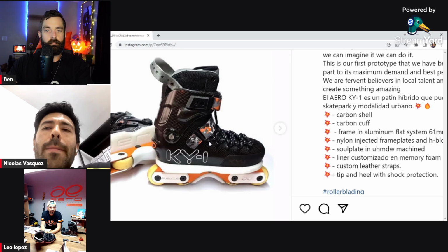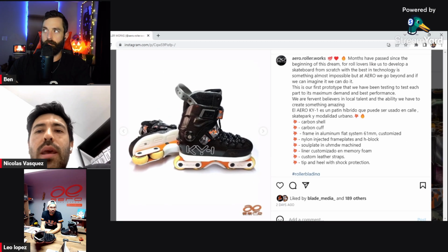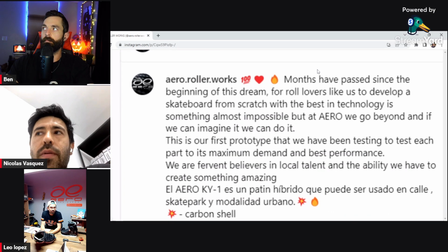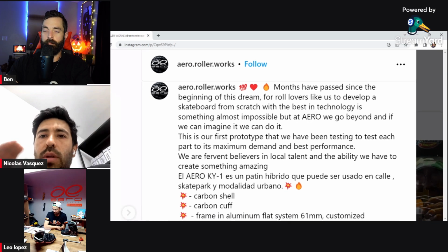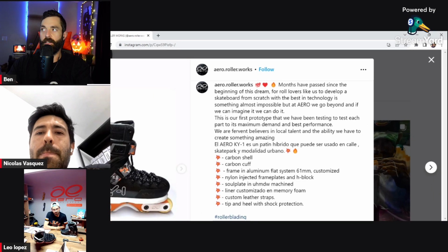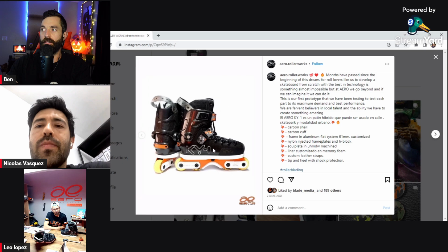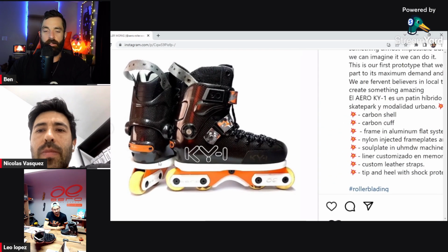So every single aspect of the skate is his own vision and his own designs. He doesn't use any mold from another brand for this boot. They are absolutely his own molds. Perfect, that's good to know. So Leo says it's all completely in-house design. There's nothing that sounds off the shelf, and it's all his design. That's really impressive.